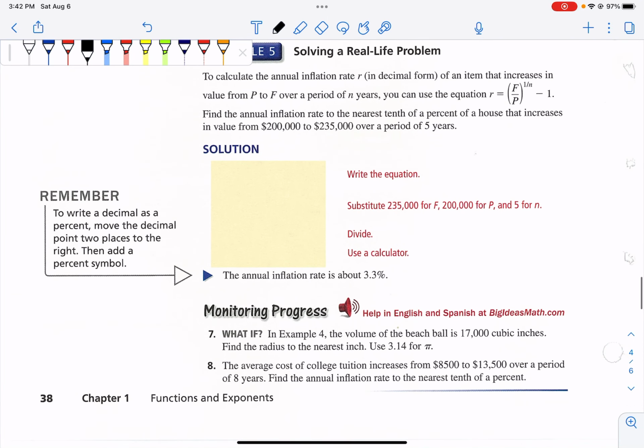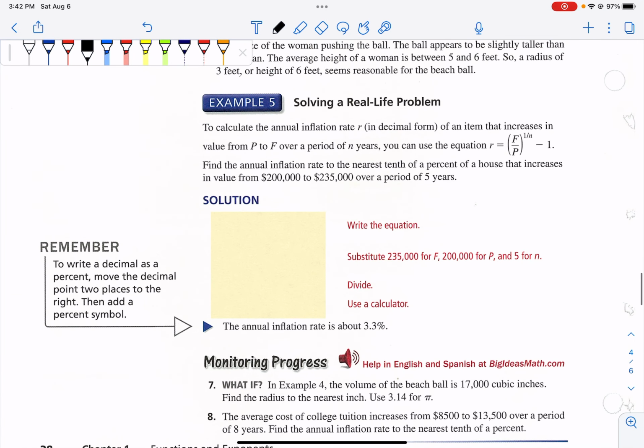Okay, another story problem. It gives me the inflation rate. Wow, talk about being relevant with the news today. You guys have been hearing about this like crazy. It gives us a formula for inflation, and it wants you to plug in some values. Here's what I would like you to do. I don't care if you use this formula. I don't care if you plug the numbers into your calculator and get the answer, but I need to see what you plugged in the calculator.